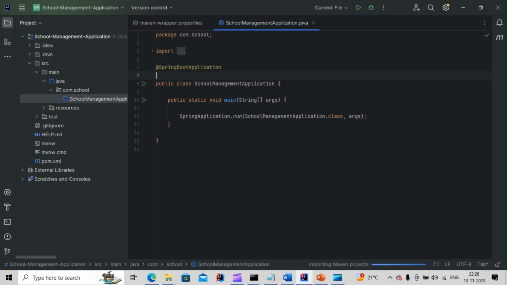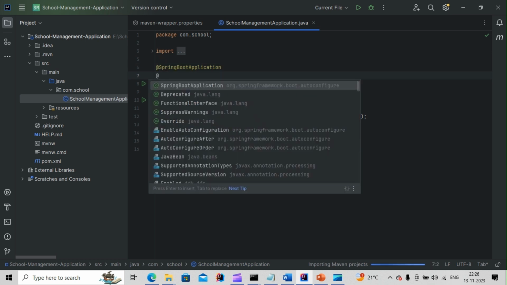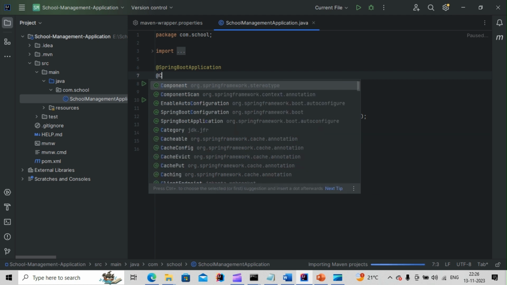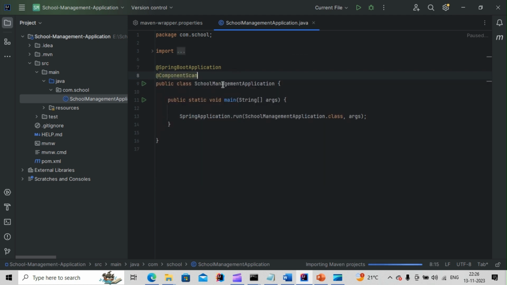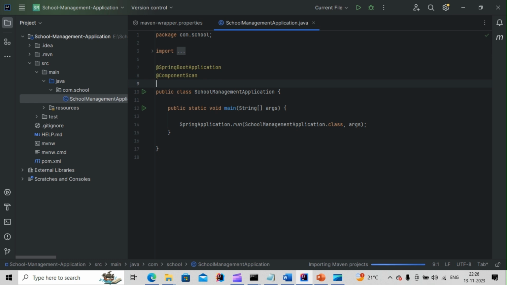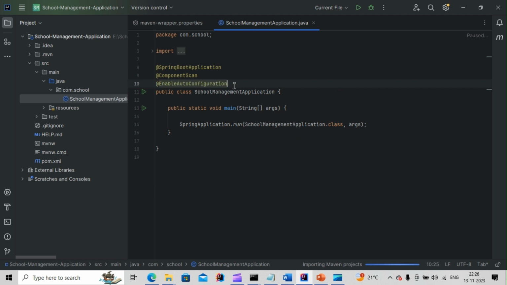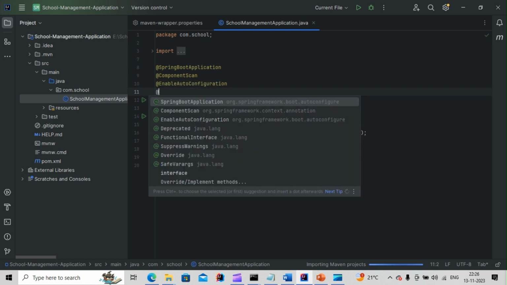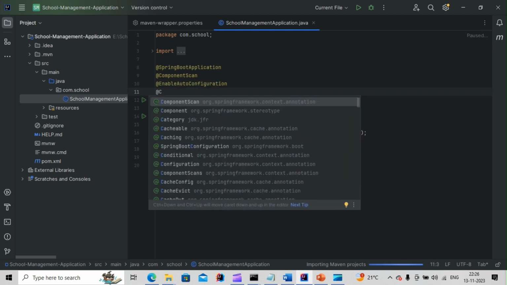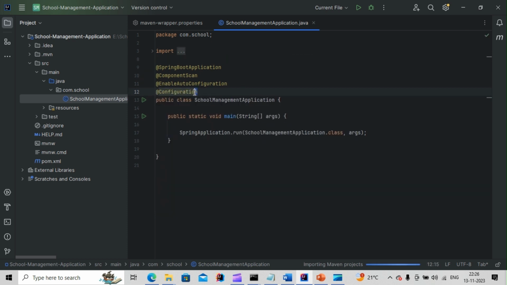So here you can use the @ComponentScan annotation, @EnableAutoConfiguration, then @Configuration. These annotations we can also use here, but why did Spring Boot generate only this annotation?